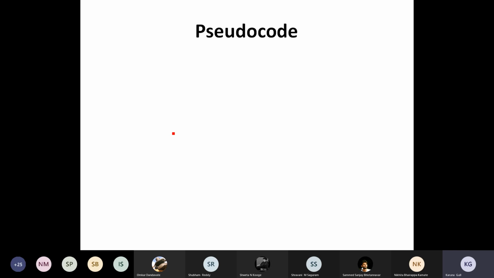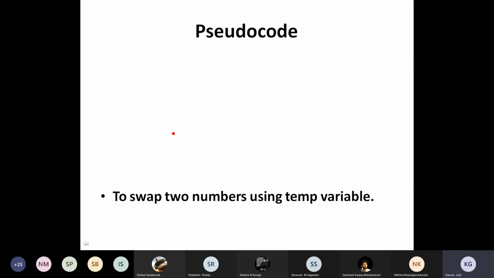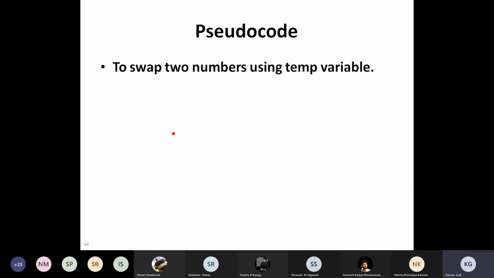So how do we write these pseudocodes? Here we don't follow the steps and all those things that we followed for the algorithms. So we are not writing the start, we are not writing step 1, step 2 followed by a colon and all those things. Simply we'll try to write the algorithm in the way we are interested in giving the solution for the problem. It is left to the end users again. Now I've taken a simple example here to swap two numbers using a temporary variable. So I'm interested in writing the pseudocode for this. How do I write the pseudocode for this?